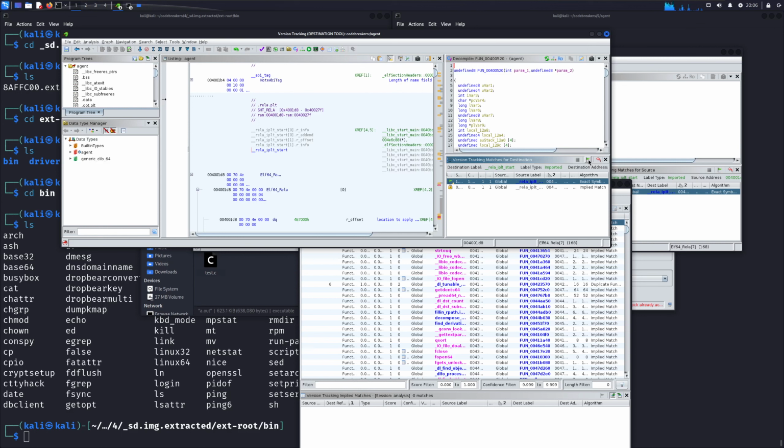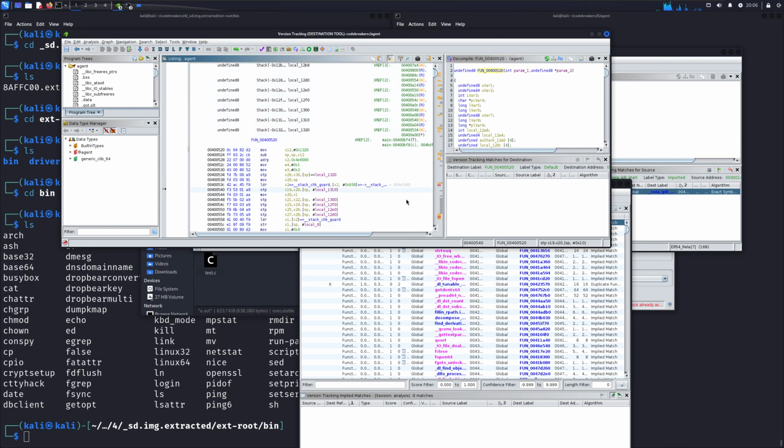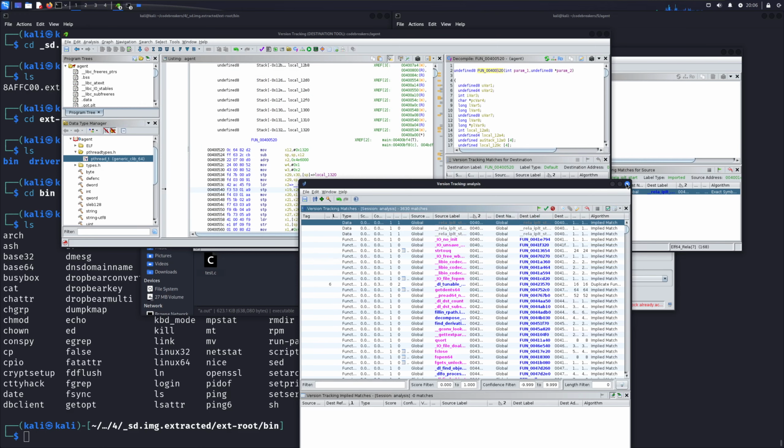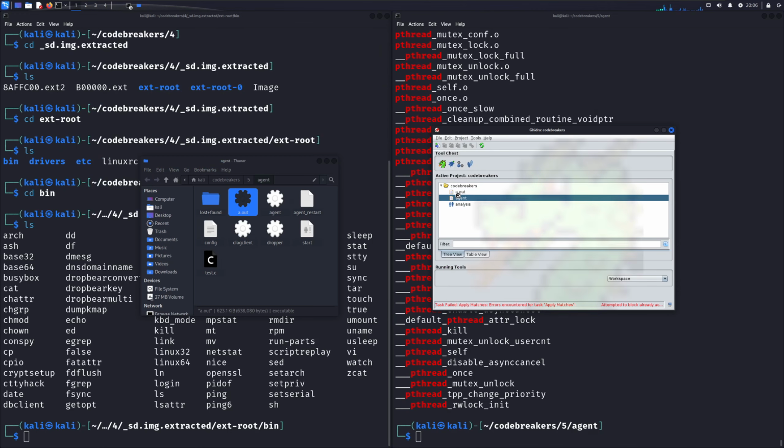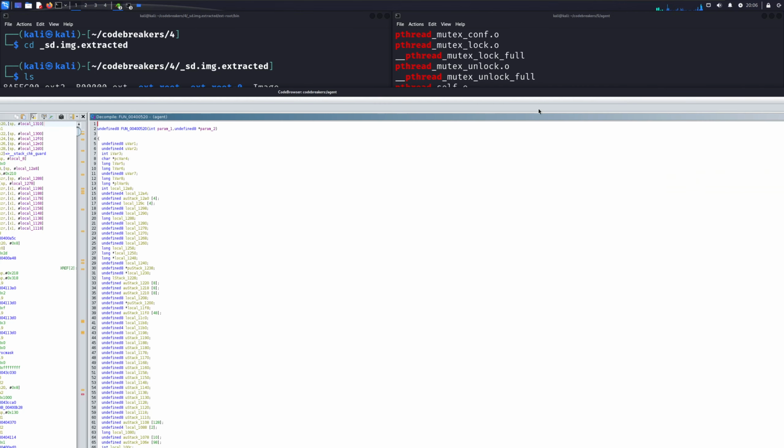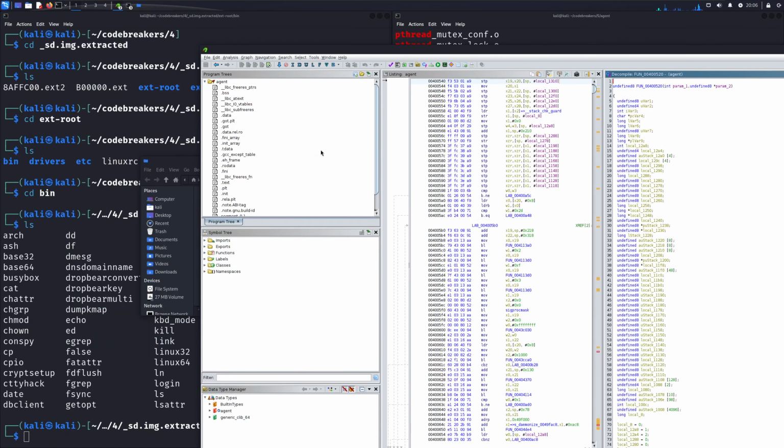Except it says the exact symbol, but yeah, it's not updating. Oh well. So it says we have pthread types in here now, so that might be enough to say that it all worked. Let's close it and check to see if it did. Check out agent. What we're interested in is just to check to see if these functions now include pthread functions. We can see that on the side we have a bunch more functions now, and look, we have pthread functions.